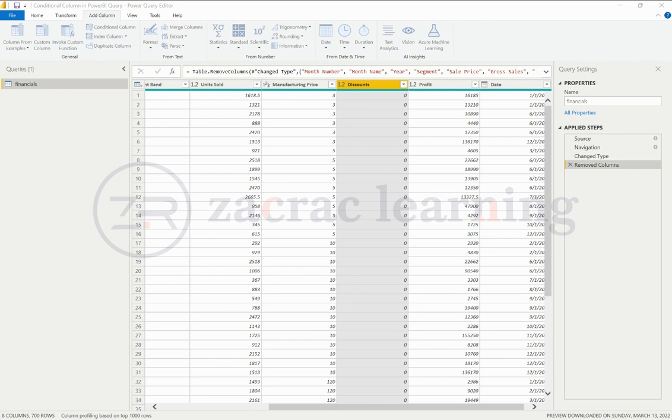So what I'm putting here is when it is zero, it is no discount. If it is now not zero, but it is less than 2,000 or equal to 2,000, make it low discount. If it is not there, but is less than or equals to 4,000, make it medium. And if it does not belong to any of these, just make it high discount. So I'm creating another column that is based on the value inside the discount column.